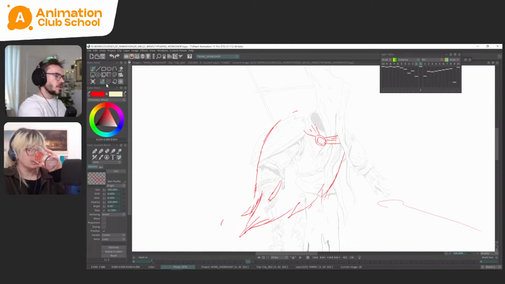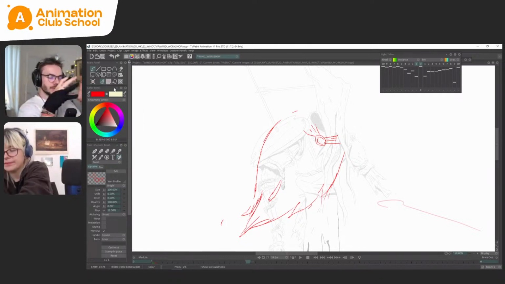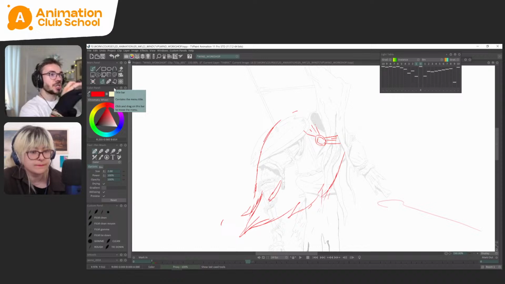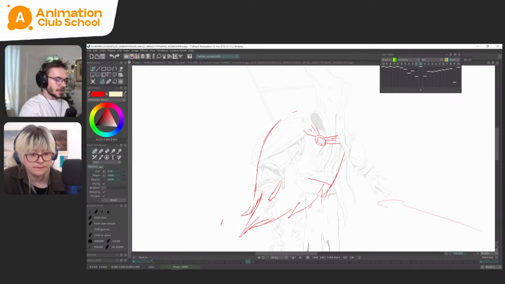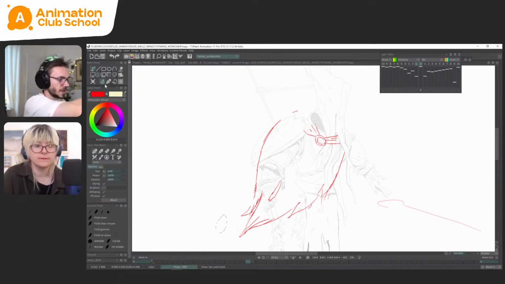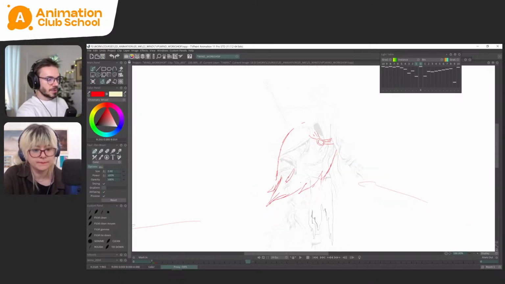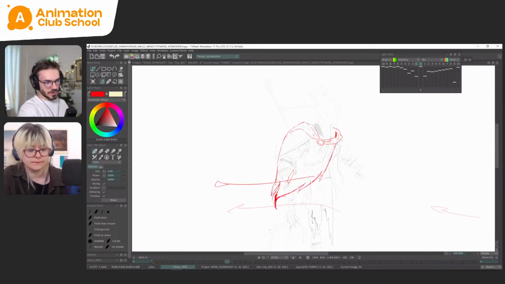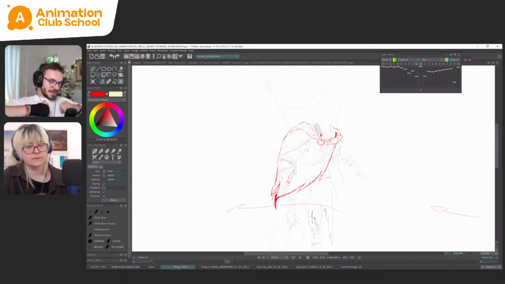So I'm always trying to think and look at the overall shape and position of the cape, for example, because it's not only about that. It's about the whole fabric when it moves. Because, for example, when the wind pulls the fabric too much, this part will be more tight, right?